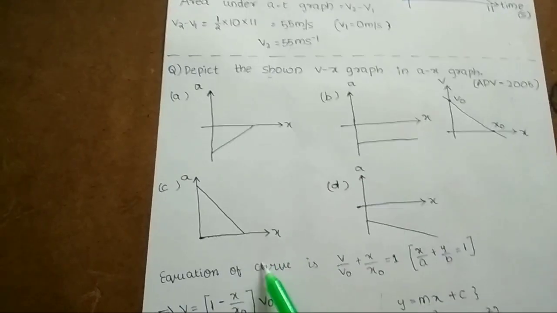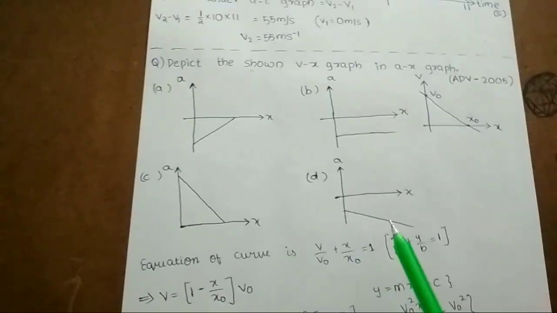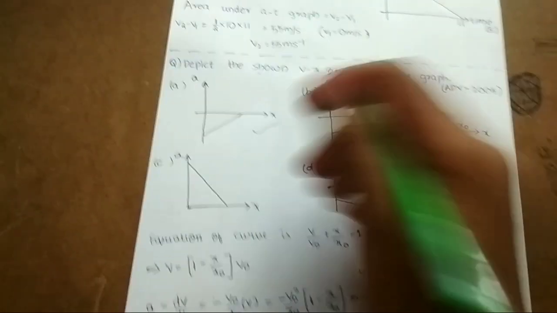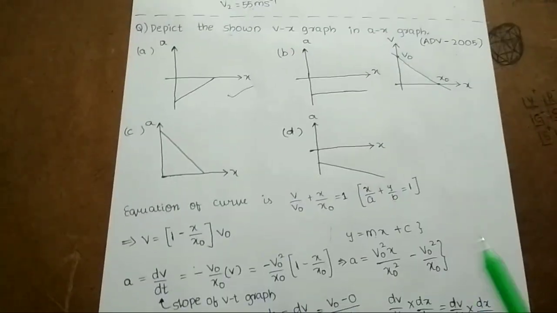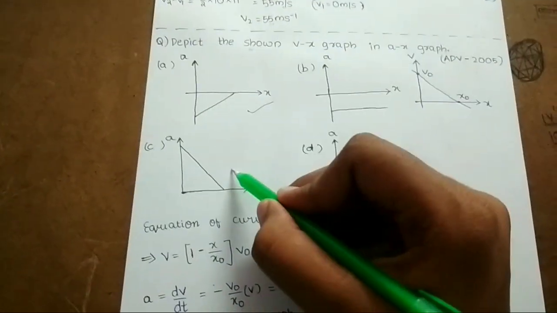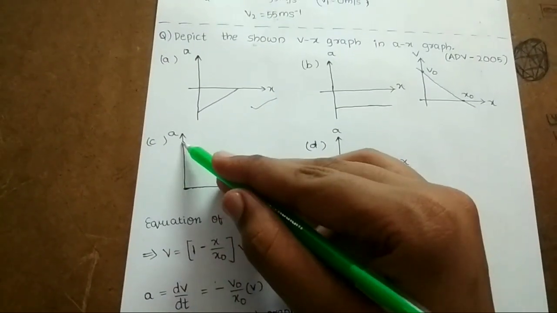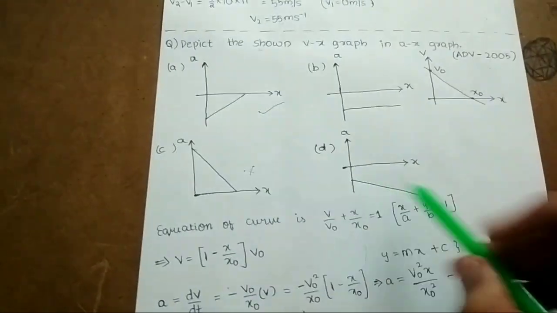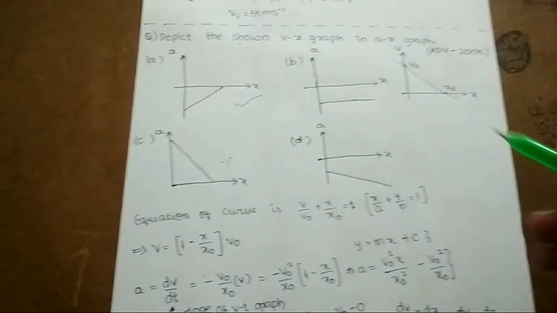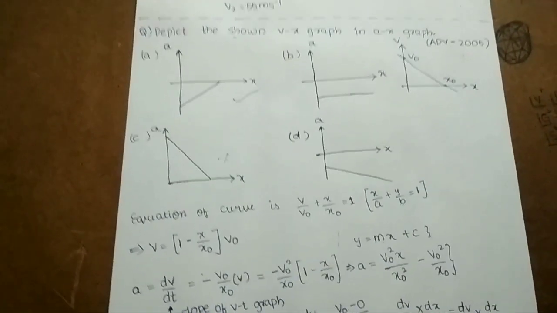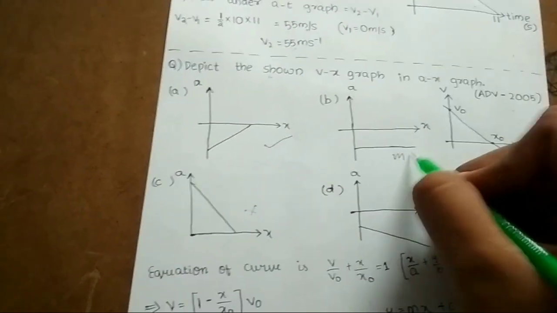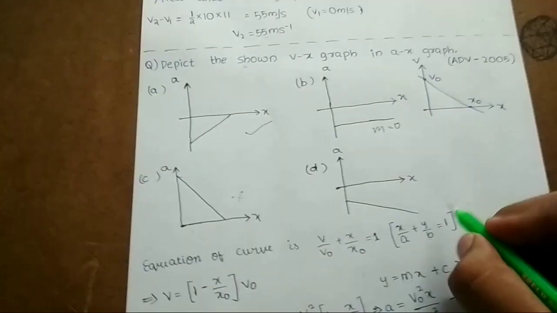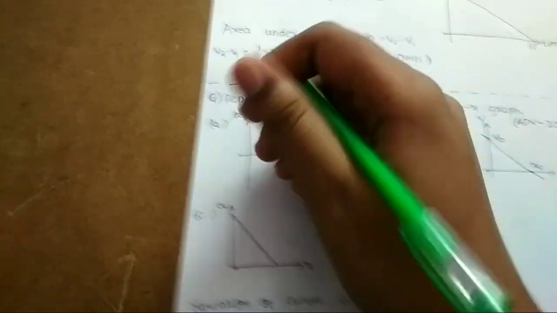In these 4 options, in which case is the slope positive? Only in this case. So the remaining are all false, and it forms a negative y-intercept. This doesn't form a negative y-intercept, it forms a positive one. And although the remaining ones form a negative y-intercept, they don't have positive slope. This has slope equal to 0, and this has negative slope. So our answer would be A.